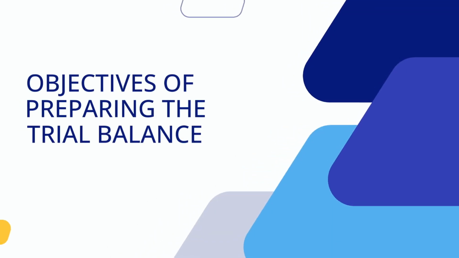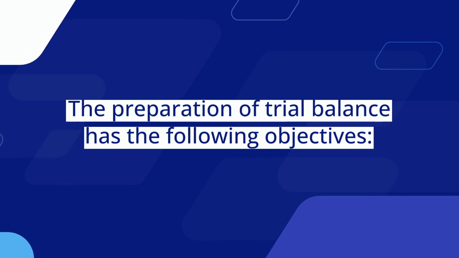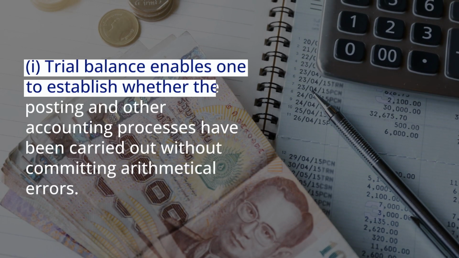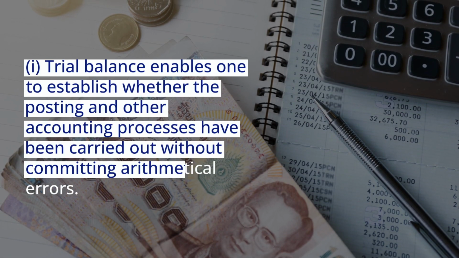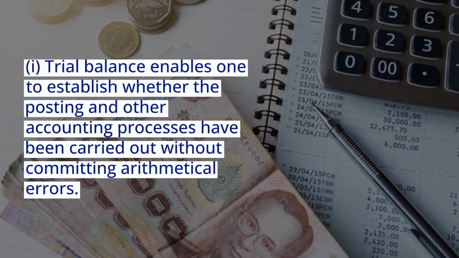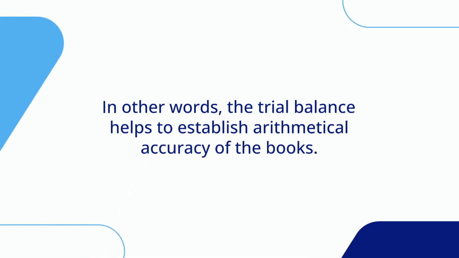Let's look at the objectives of preparing the trial balance. The preparation of trial balance has the following objectives. Trial balance enables one to establish whether the posting and other accounting processes have been carried out without committing arithmetical errors. In other words, the trial balance helps to establish arithmetical accuracy of the books.